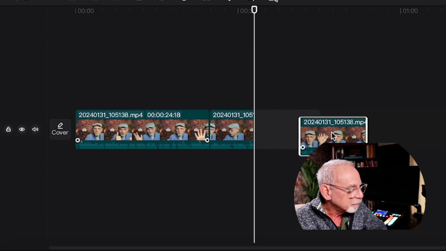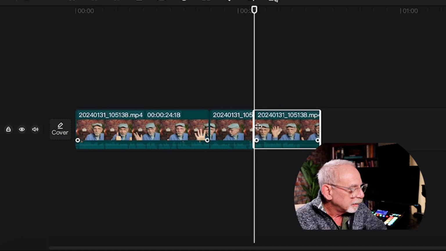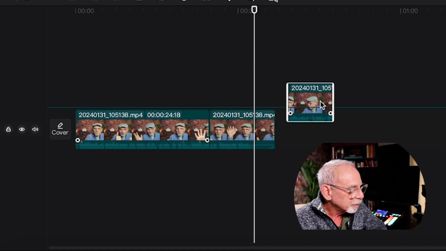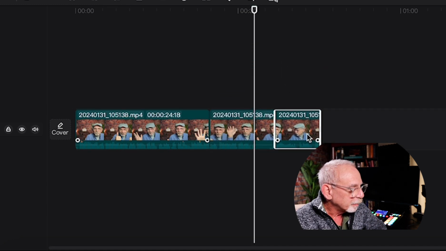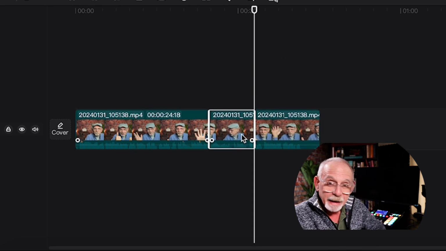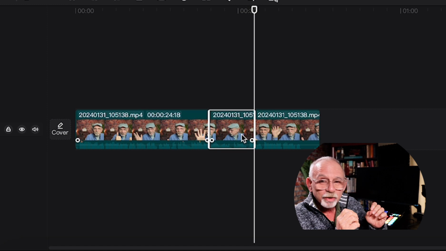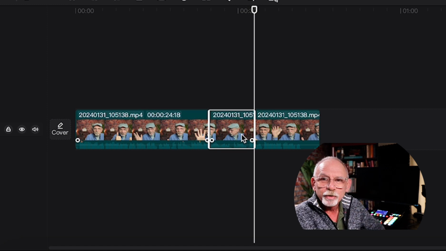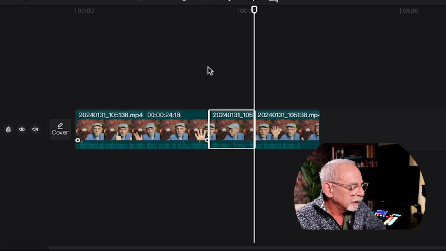And now I can take this piece out from the middle, put it at the end, or take it back and put it back where it was. So A is going to get you to your select tool, so you can move things around, and B is going to take you to your razor blade where you can cut things, okay?